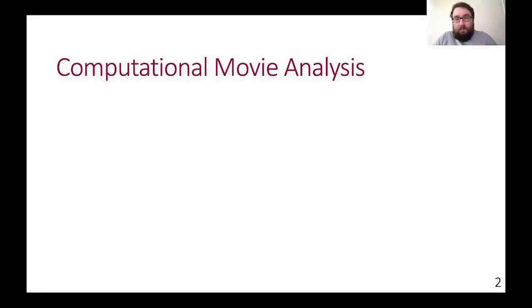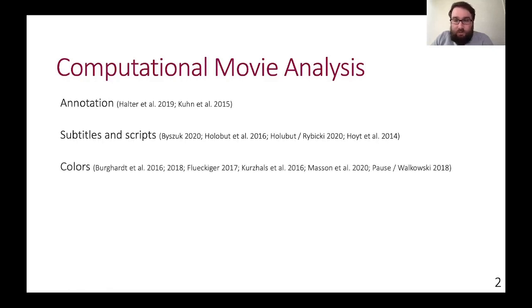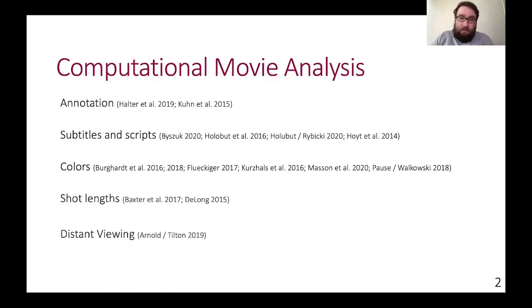Now, the computational analysis of movies in quantitative film studies has gained a lot of interest in digital humanities research in recent years. Just to name a few examples, researchers explore possibilities of annotation for film studies, and of text mining on subtitles and scripts. For the visual image or video channel of a movie, computational methods are explored to investigate colors or shot lengths in movies. Overall, this trend in recent years has led to the framing of the term distant viewing, in analogy to distant reading, to describe large-scale, mostly computational movie analysis.